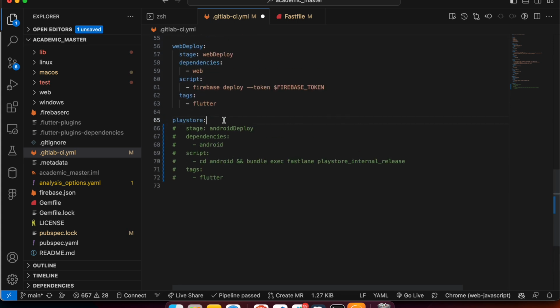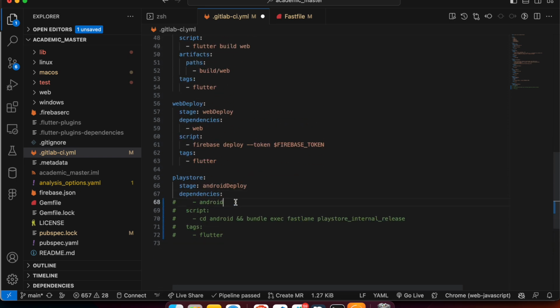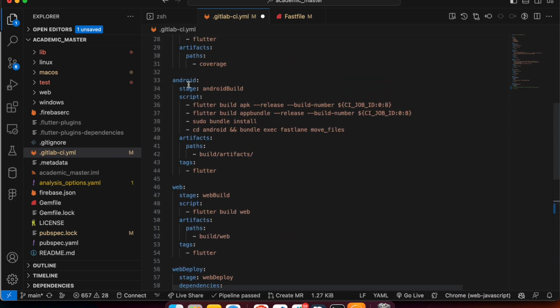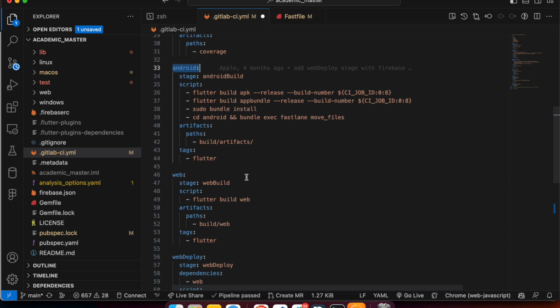We name it play store and reference the android deploy stage, and this stage is dependent on our android stage, this one. Fine. We are saying that this deployment stage depends on that one, because unless we have an APK in release mode, we cannot upload it.